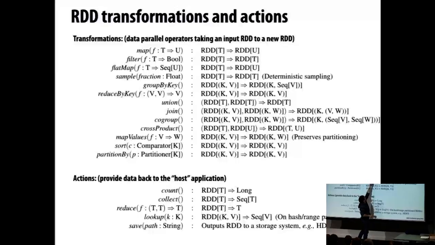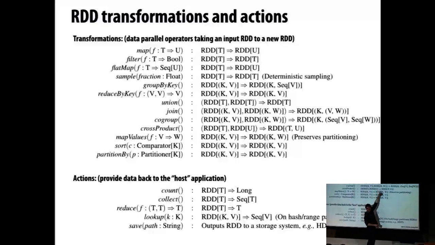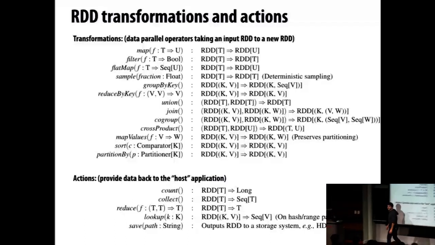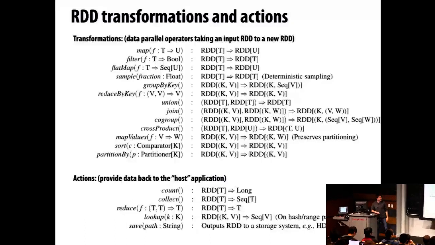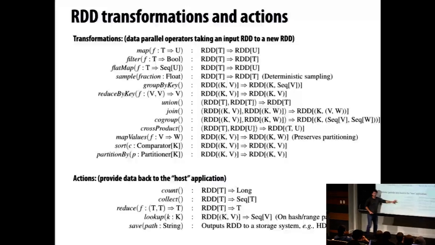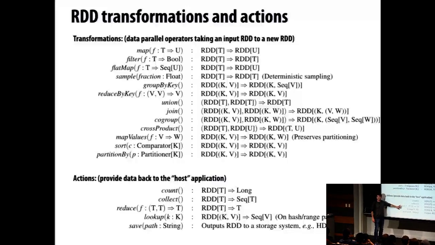So it takes an RDD of key and value, another RDD of key and another value, and the type of the output is an RDD of that key with a tuple of the two values that came before. So that's the type of join. And then, of course, at any point in time, your program can get information out of the RDDs by calling actions. The length of the RDD, the contents of the RDD. So this takes an RDD to a Scala sequence of the same type. You can actually access it from your program.